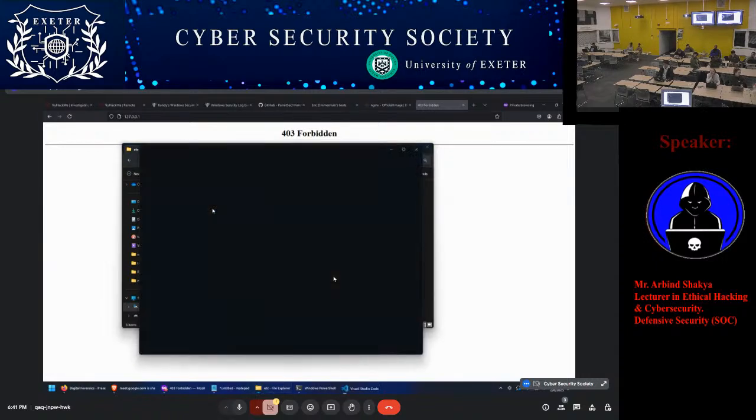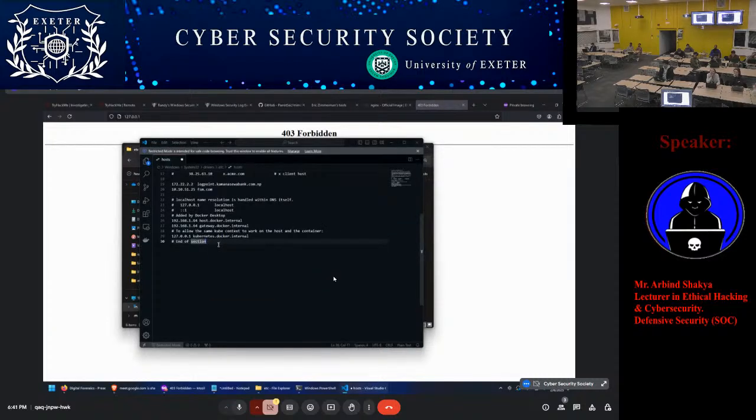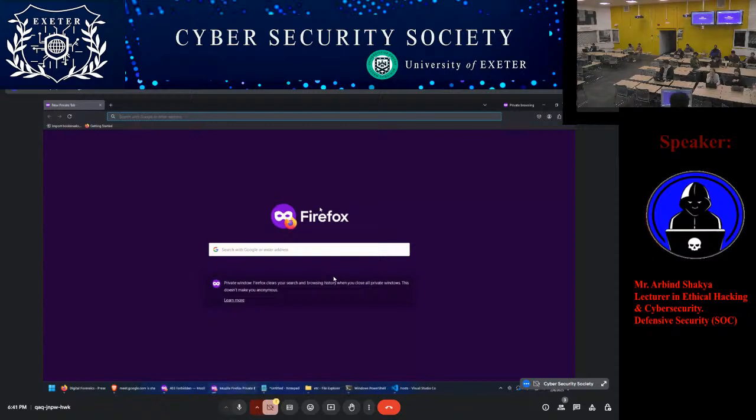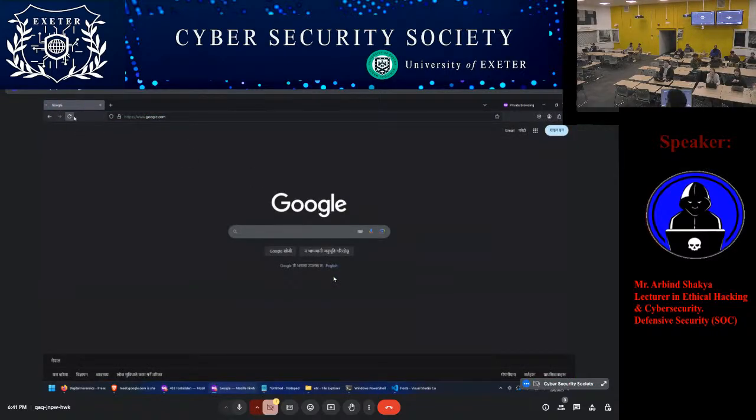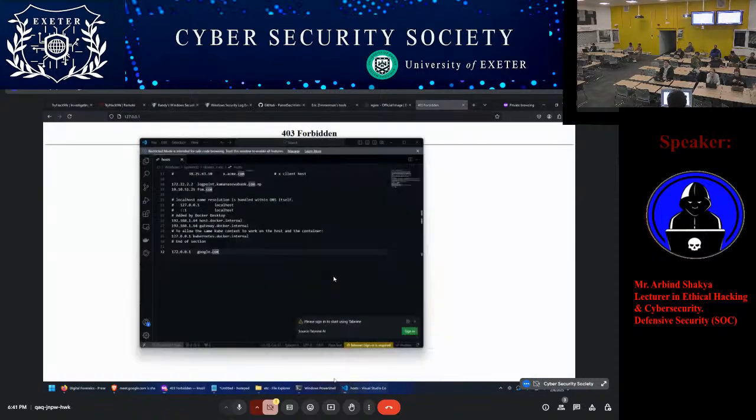So we can open this with a text editor. We can add a few lines like 127.0.0.1 google.com. Let's save it. We have to do it as admin. So after this is done, if we go to google.com, give me a second. It's probably due to cache. Oh, sorry, it's due to mistyping this IP.